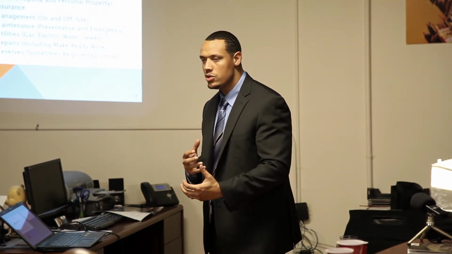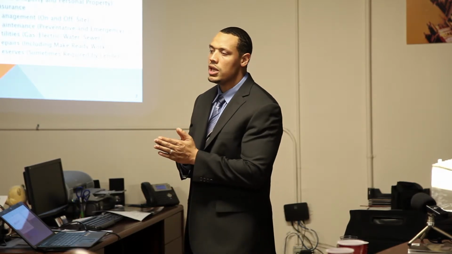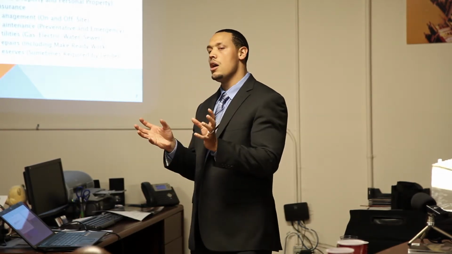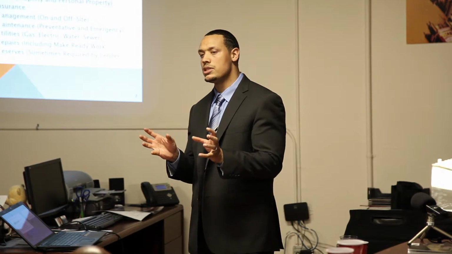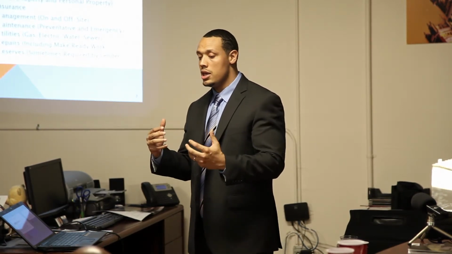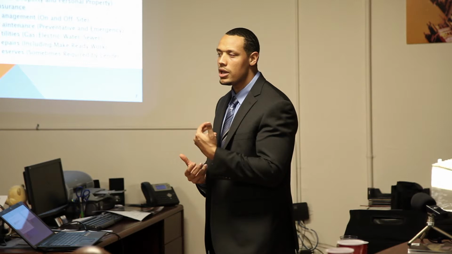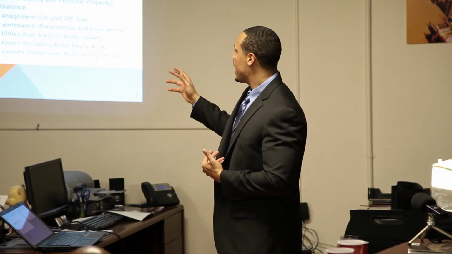The way you get to evaluating what your costs are going to be in the future is you look at the past. History has a funny way of repeating itself. So what do we want to do? We want to look at the last 2 to 3 years of the profit and loss statement from the seller. If we're refinancing, if you're a mortgage guy, it's going to be the borrower. But you want to look at the financial history, because that's your best indicator of what's going to happen in the future. Right? What does the last 2 to 3 years look like from an income and expense standpoint?